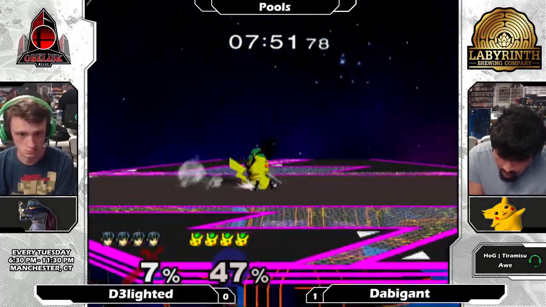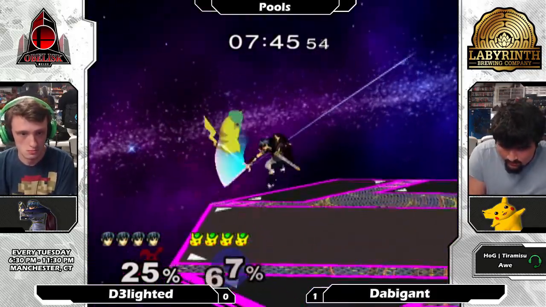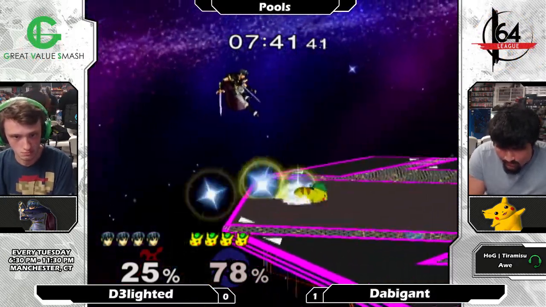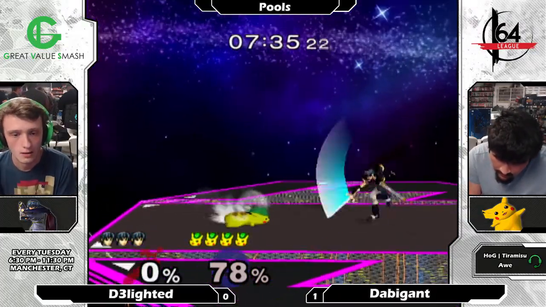I like that dash attack because he waited until Pikachu didn't have enough room to go for it. So it was much less of a guess. Kind of back to a corner and safe enough where he couldn't really get punished much for it. That was good. Oh, wow. Where did he lose his jump? That was very confusing to me.